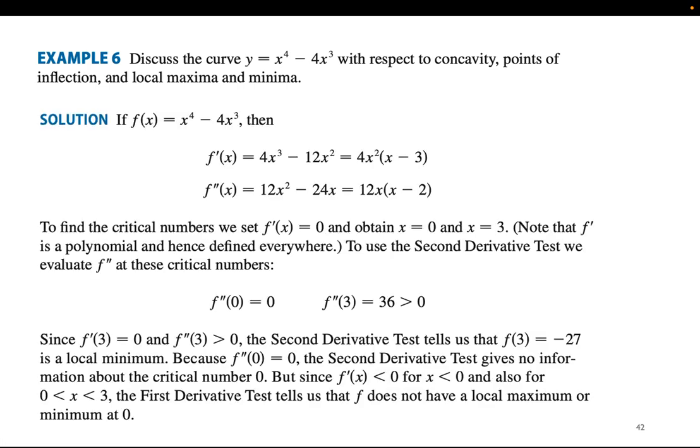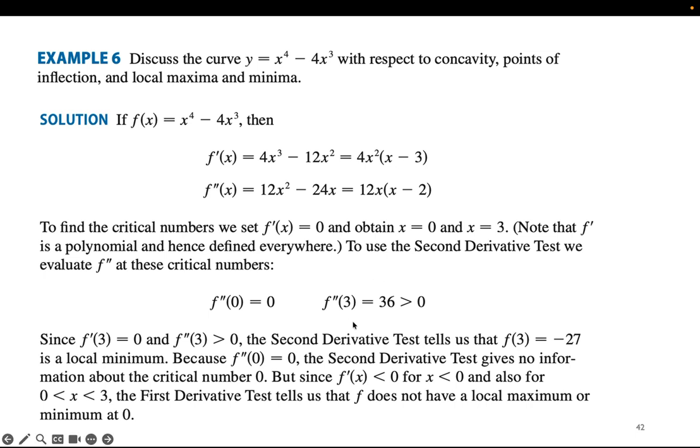So here's an example. Let's find concavity and inflection points and maximum and minimum. So you find f prime, right? You factor, you want to solve for 0. You find the critical numbers. It happens that the critical numbers are at 0 and 3. That tells you where it's increasing, decreasing, maybe local max, local min. Then you find f double prime, you differentiate this again. That will tell you more about concavity. In fact, if you have these critical numbers and you do the second derivative test, you plug into f double prime.